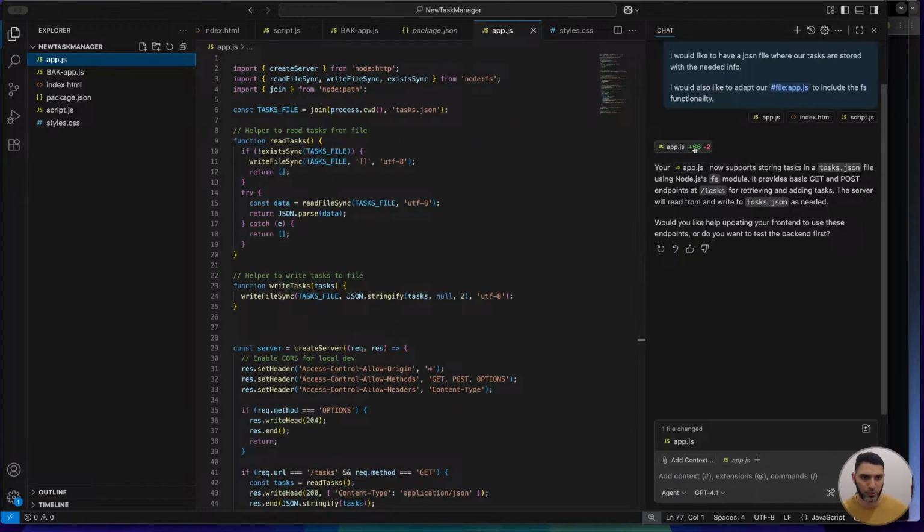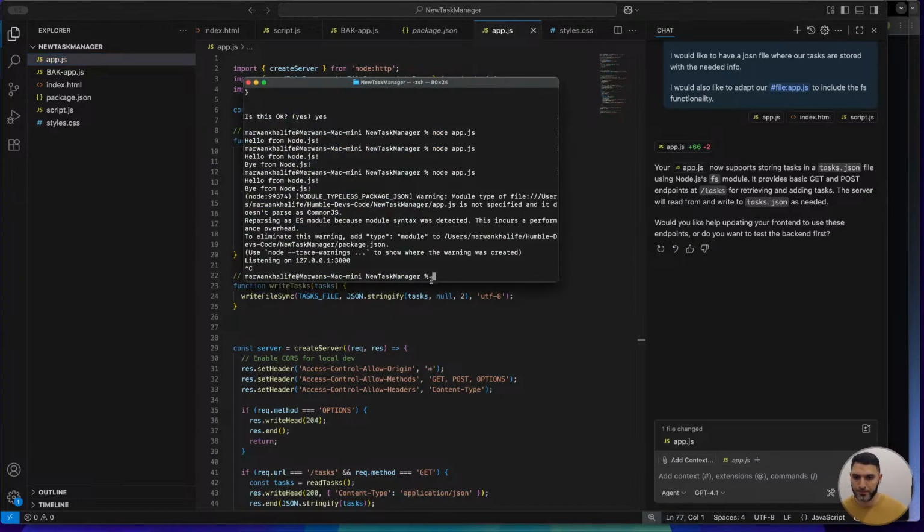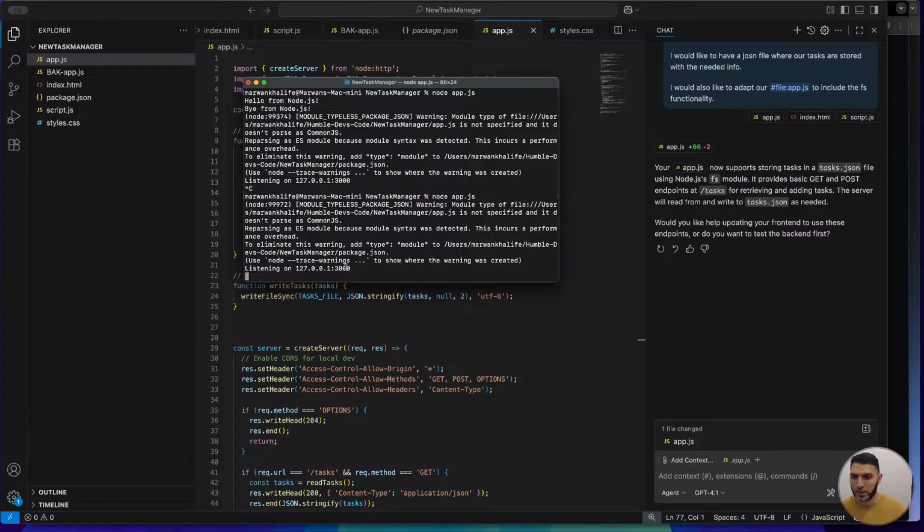But before we say more about that, let me just test this out and see whether it actually works. So before we do that, we will need to make sure that our server is up and running. So we're going to run our server again. Okay, so it's running again on port 3000.